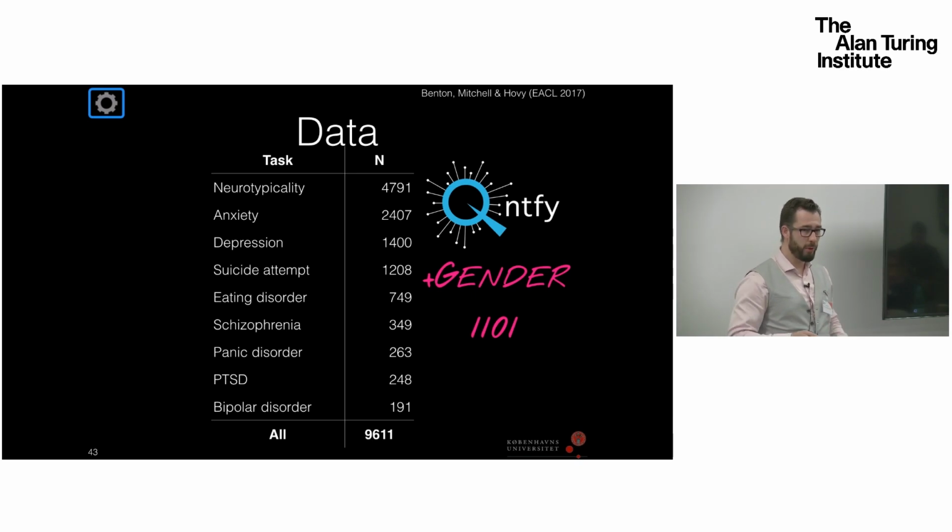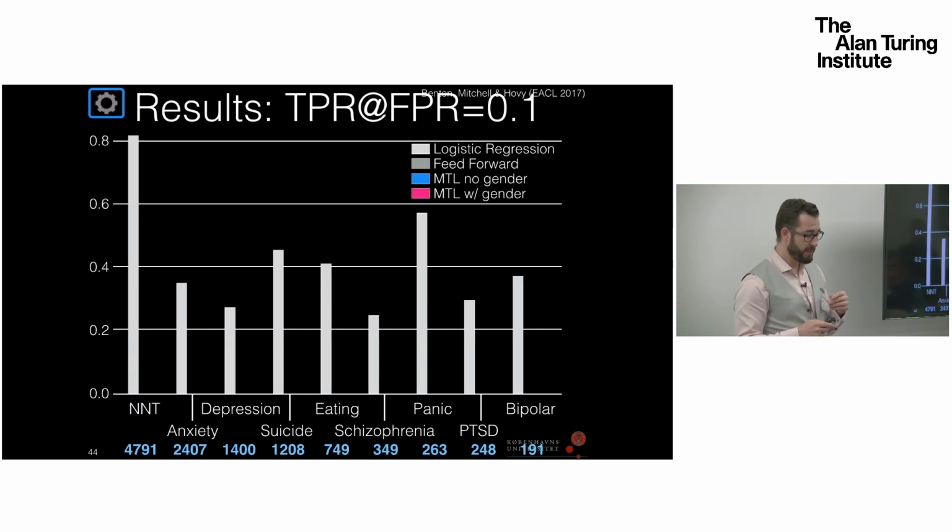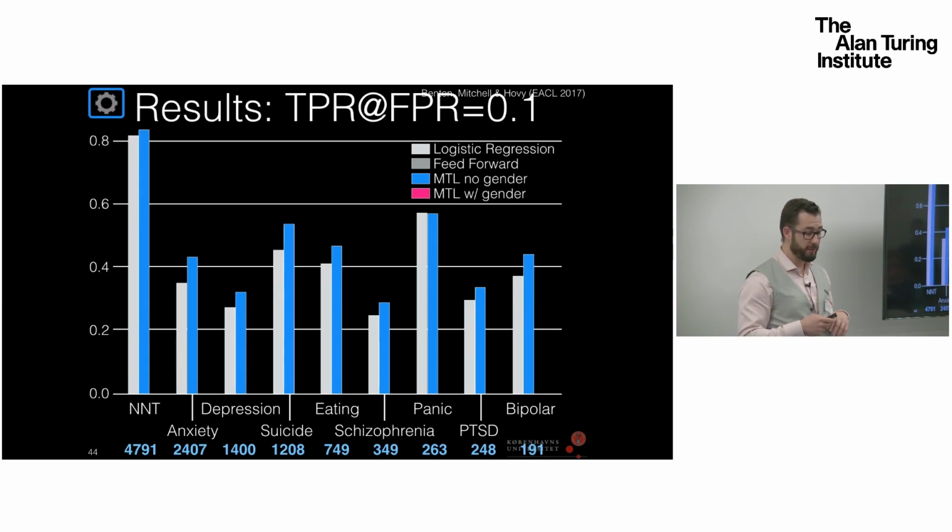What we then did is we built a model, and I don't want to go into details, but we built a multitask learning model that tried to predict all of these things at the same time. Here's sort of what the standard model does. If you just learn each of the tasks individually, you get sort of a mixed performance. If you have this multitask model that learns to predict all of the different mental health conditions at once, it can sort of bootstrap itself and see that there are these comorbidity effects, and it does significantly better.